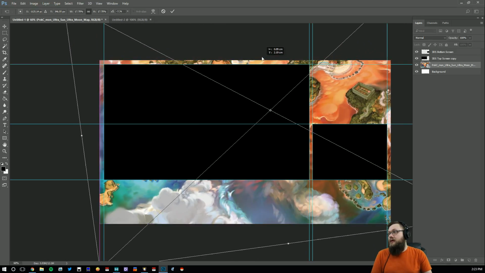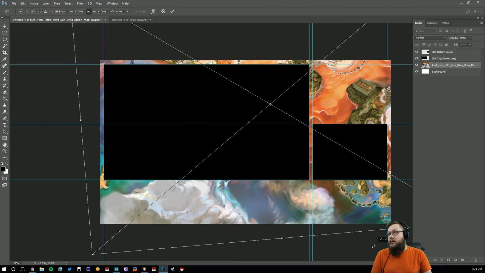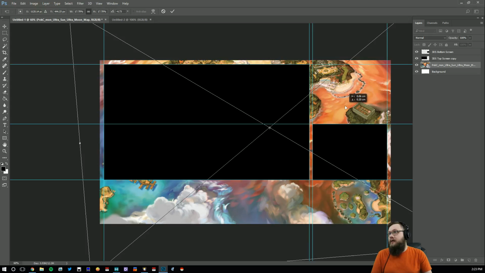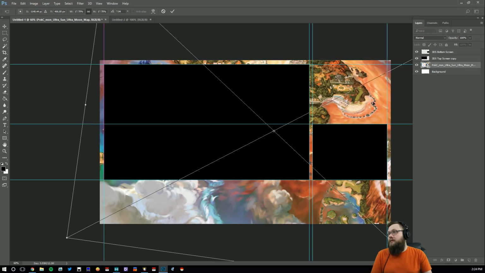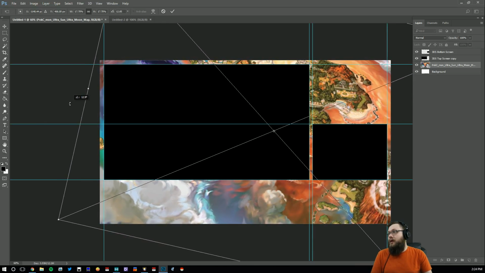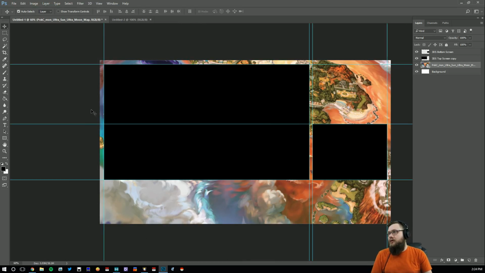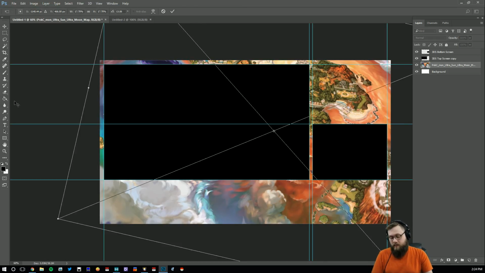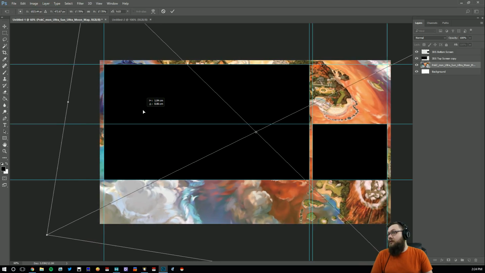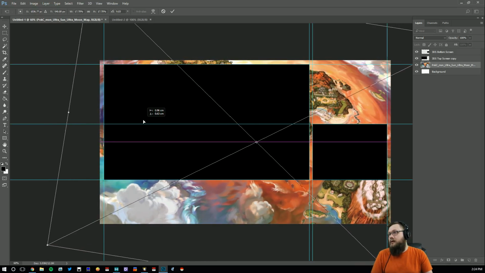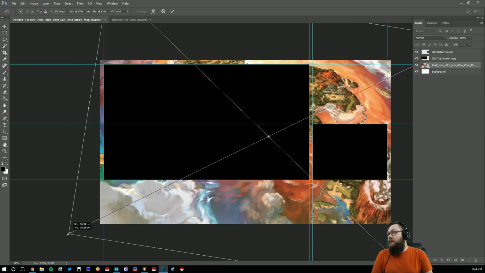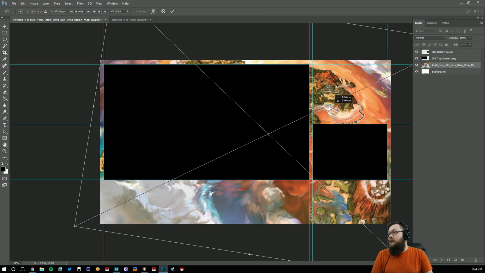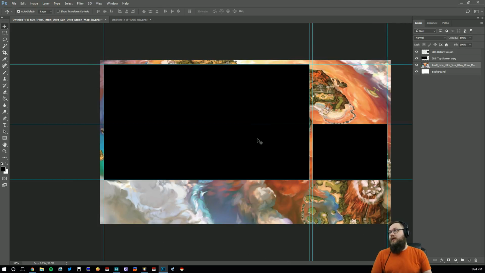Now I really like the clouds actually. The clouds are pretty cool, but I want to have the main islands, some of the main islands into this. So it's just a matter of rotating things to the point where you get what you want in the picture. So I think that looks kind of okay there. Just move it over here slightly. I think Mount Lanakila needs to be in the picture a little bit more. And we're just going to make it a little smaller here and position it a little bit better. So that's just the way you do things. You just kind of rotate them to the point where you get them in the picture.